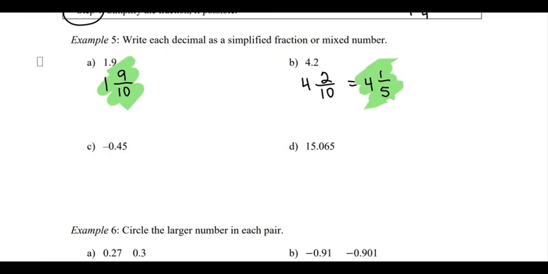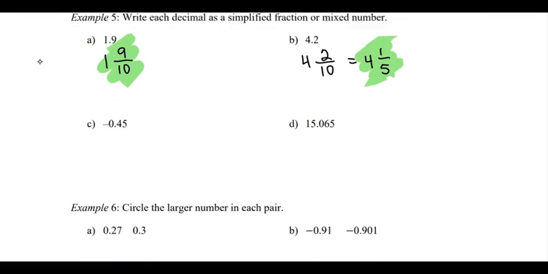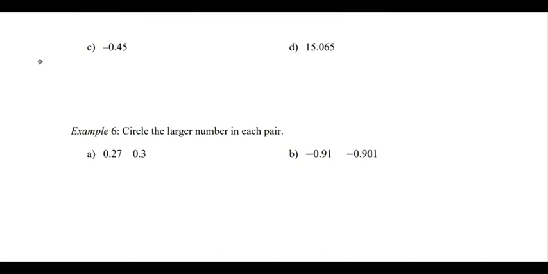Okay. All right, so the next one is negative 0.45. You have a negative. You do not have a whole part, so you're just going to have a fraction part. So let's go ahead and put the fraction bar. 45 goes on top. And then the 5 is in the hundredths place, so we're going to put it over 100. As you read the number, my best advice is to read your decimal number with the place value, and as soon as you get to the place value, that's your denominator. So you have negative 45 hundredths, we put it over 100.